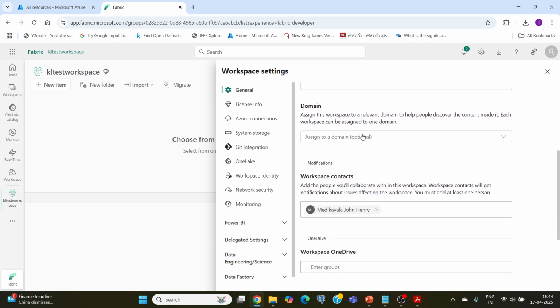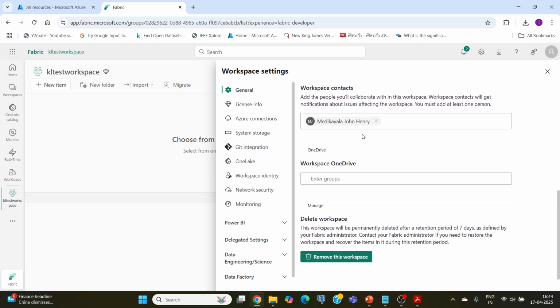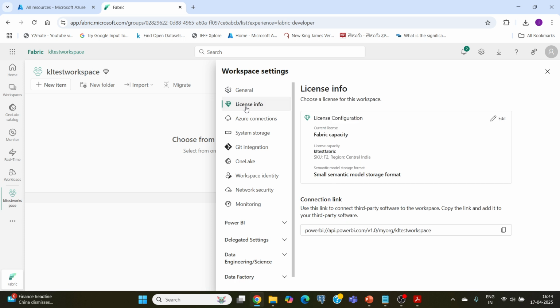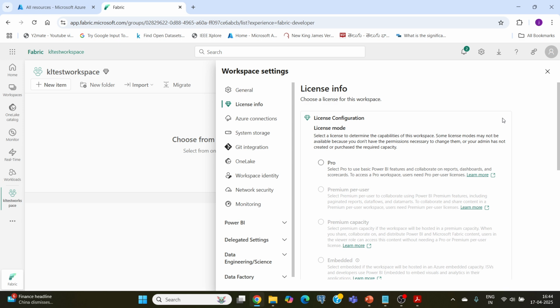Go to the license info. Second option. Please select the second option, that is license info. Click on this. Now you have to select. Click on edit.